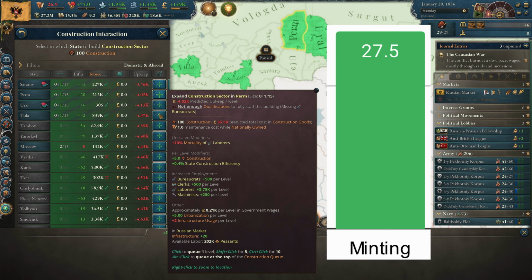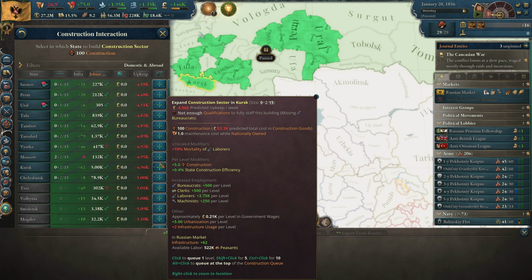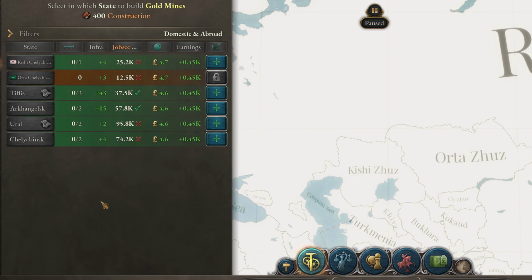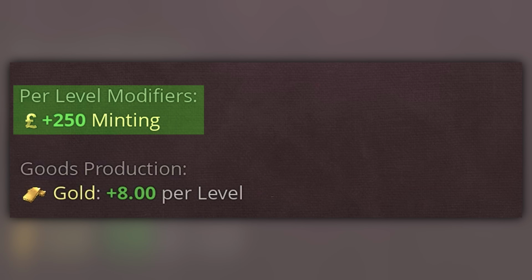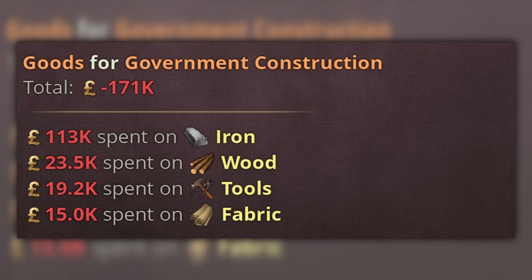And if you remember minting income, it was huge and it comes from our GDP but also from gold mines. Rule number 1, always build gold mines if they are available. They will give you more money than anything else in 90% of cases. Finally, now when our money is very close to minus, it's time to start expanding our economy.